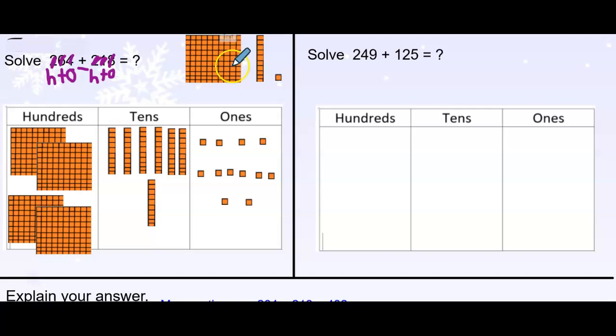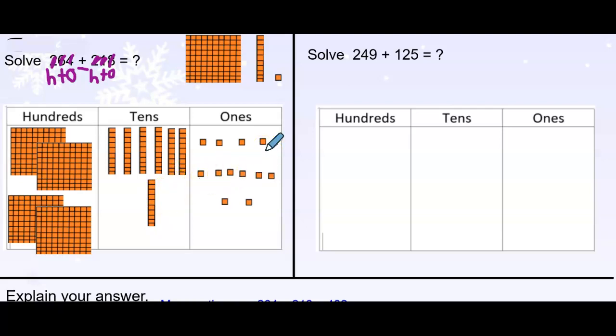Boys and girls, can you help me count our base 10 blocks starting with the ones place numbers? Remember, if we have more than 10 ones, we need to do something special with them. Can you remember what that word is? Yes, we need to regroup. If there are 10 ones, that means we need to move them over to the 10 section and make them look like a tens rod.